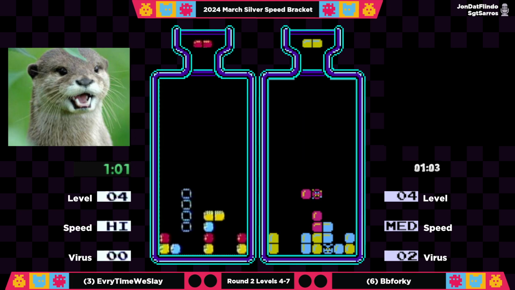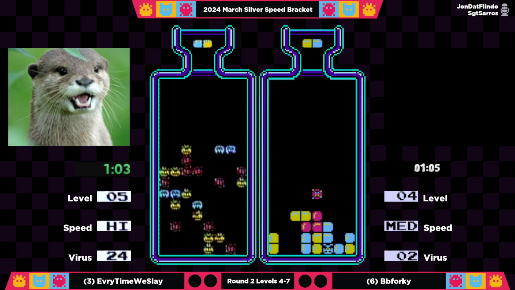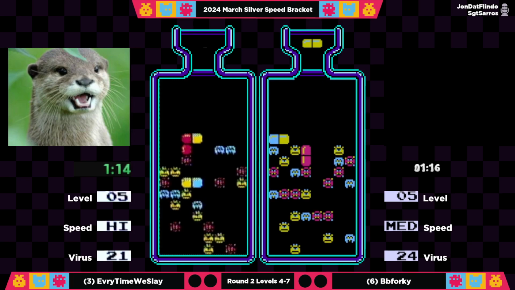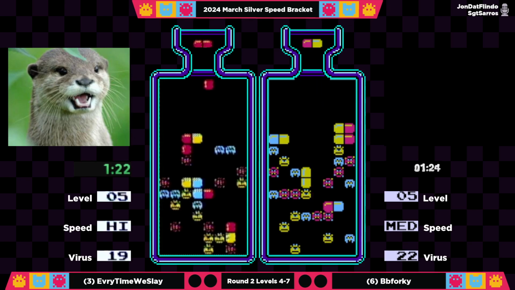But Slay is going to be out first, gets a very fortuitous double blue out at about a minute flat. Forky right there behind him, about 10 seconds. Every now and then you'll hear the competitors talk about the luck of the RNG and how it's against them. I'd say this particular one's all that red. It was very much in favor of Forky, who got exactly what he needed to stay right in this match.